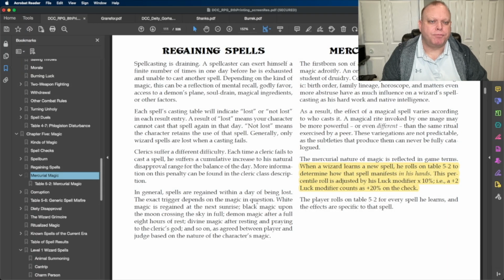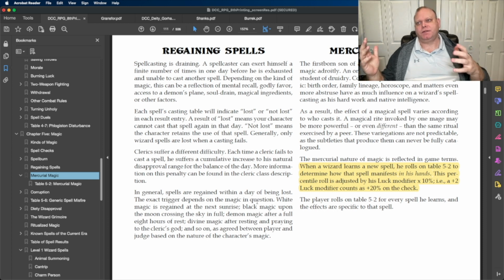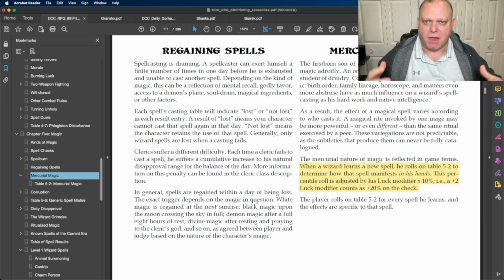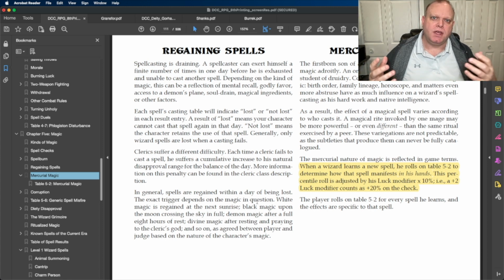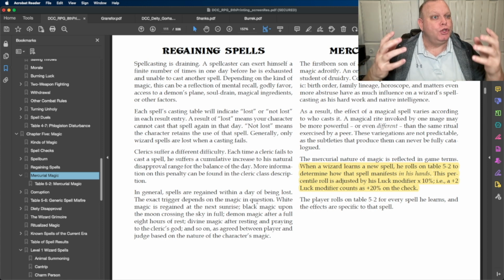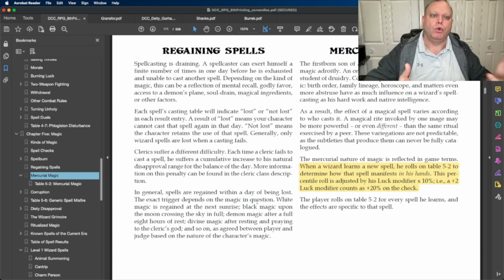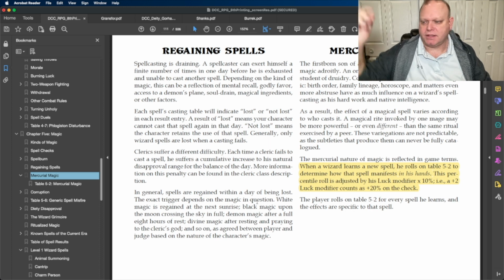So, last night's game, a couple of rules that came up that we weren't quite certain on. First of all was the Mercurial Magic. In the Dungeon Crawl Classics 8th printing, in the section about magic, there's a topic on Mercurial Magic. Basically, all spellcasters manifest their magic in different ways, and to determine how your character would manifest his magic, there's a table you can roll on, and that's below this.